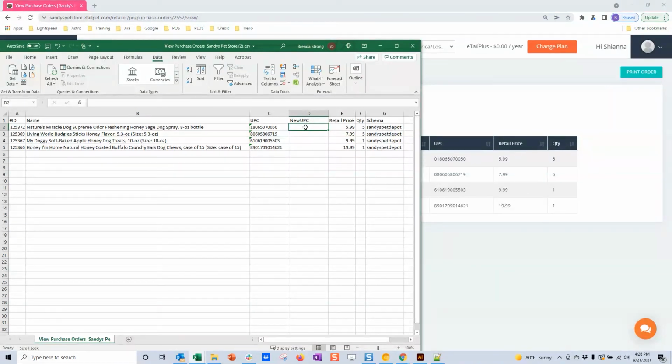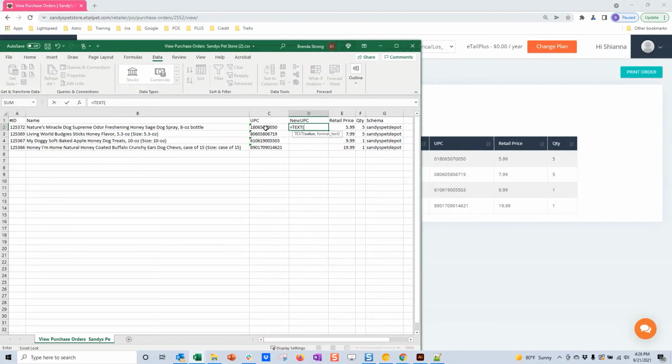So what we need to type is equals to let it know that we're starting a formula, and then the word text because that's the function that we're going to use that's already built in. You can see this little fx means it's a function. So to use that function, we can double click on that, or you can actually type the opening parentheses, and now it wants the value and then the format we want the text to be in.